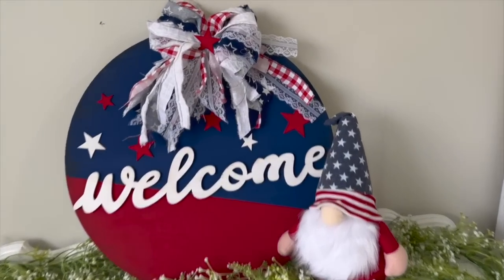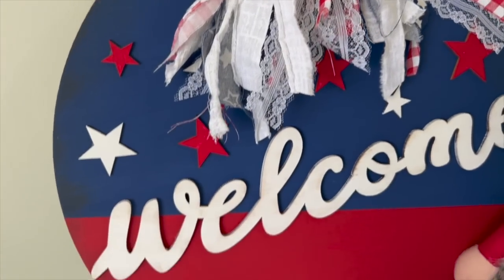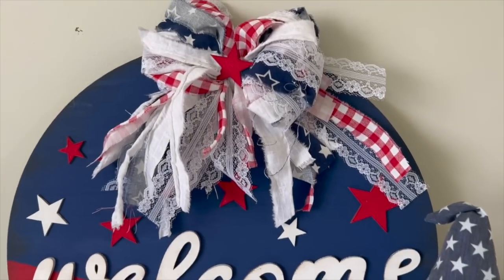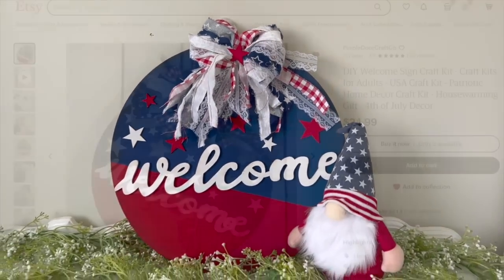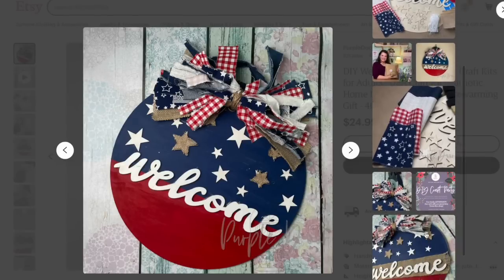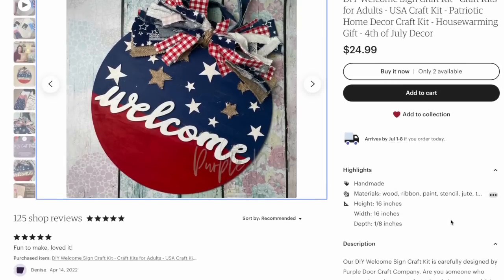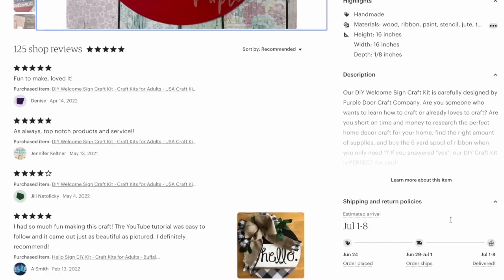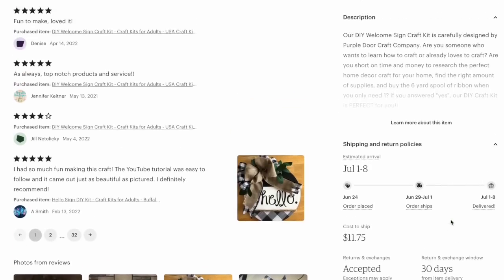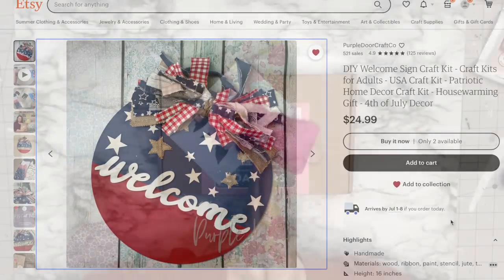Here's how this turned out — look at that bow, oh my goodness! I love this, and I didn't have to cut vinyl or do anything complicated. To recap, this is Purple Door Craft Co — she has tons of other designs on her Etsy page like teacher ones, black and white, farmhouse ones. For everything you get, the price is absolutely amazing. If you want to make wood rounds and can't find them or don't have a Cricut, you'll really appreciate this kit.